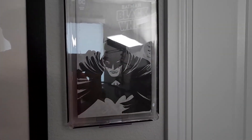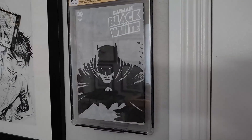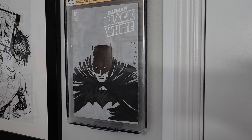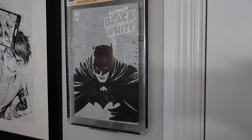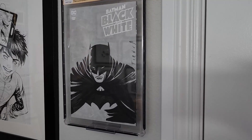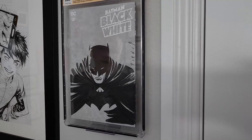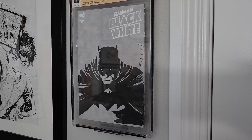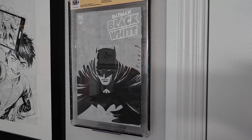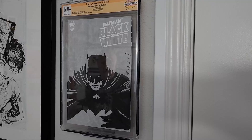This is an actual full comic book sketch cover by the mega-talented Fornes, who has done some incredible work with Batman but also did work on DC's reboot of Rorschach when they did the After the Watchmen series. When talking about Jorge Fornes, you want that very simple thing — it actually continues on to the back of the comic, but this is just such a great primary image, very reminiscent not only of Frank Miller's Dark Knight but also of Mazzucchelli's Year One, which is obviously one of my favorite things.